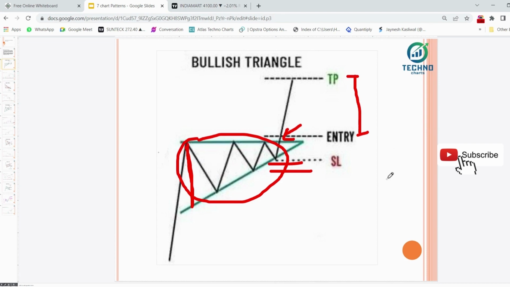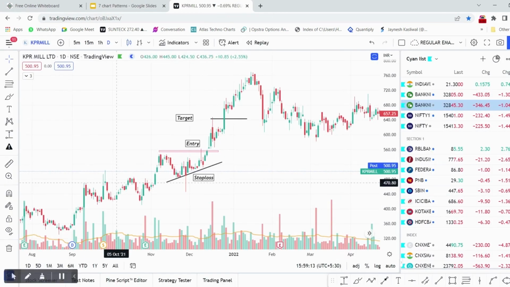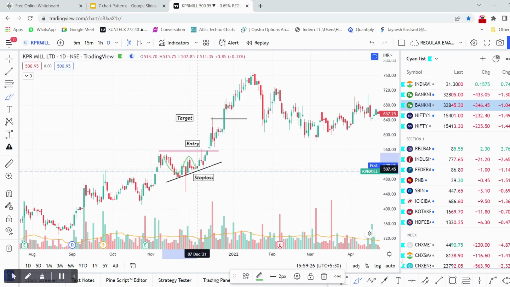Or you can keep a target of, let's say, a 1 to 2 risk to reward ratio and exit in that particular script. Basically, we are looking for a price to contract in a range where we'll have a horizontal resistance line that is going to provide the resistance to the stock, and we are going to have a contraction, let's say like this, in the area. And then whenever the stock breaks out, we are going to enter on the breakout while keeping the stop loss below this, right? So this is the structure.